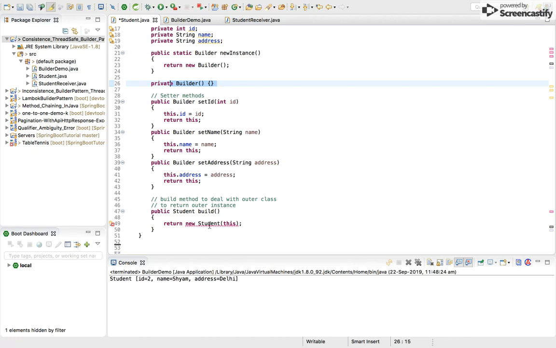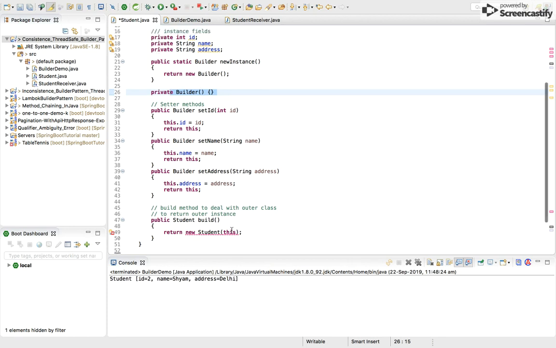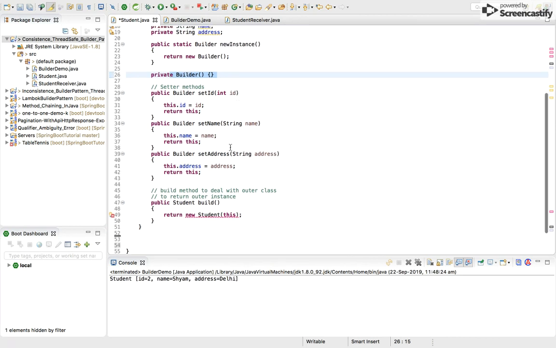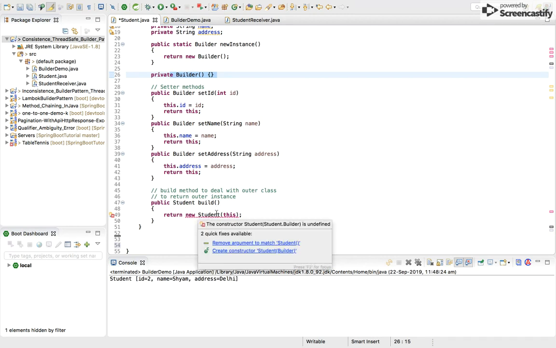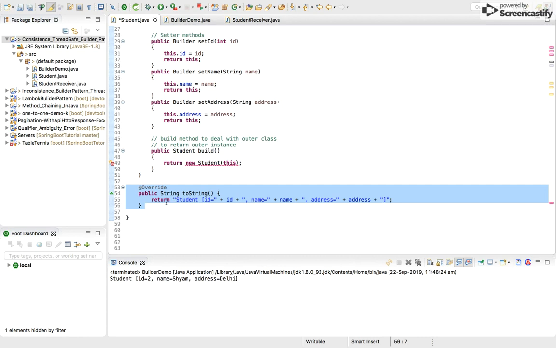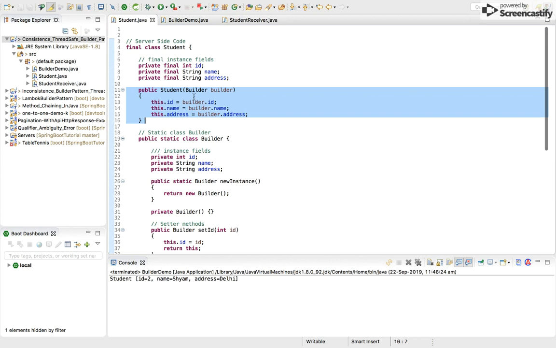So here it is new Student(this), and this contains the builder. Here this contains the builder type reference because this is defined in the builder class. So we need one parameterized constructor of student type. So just implement the parameterized constructor of student. Student contains one parameter which is of builder type.